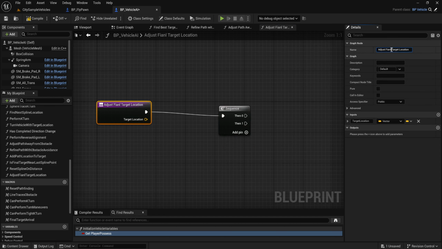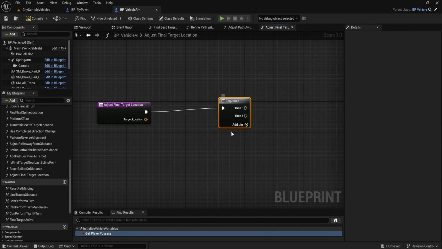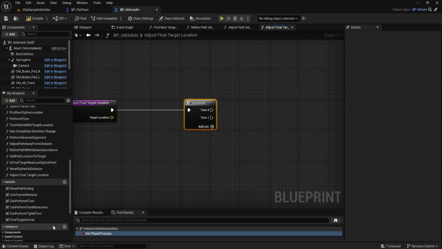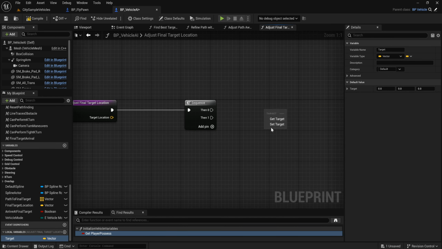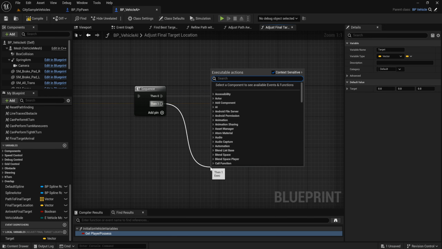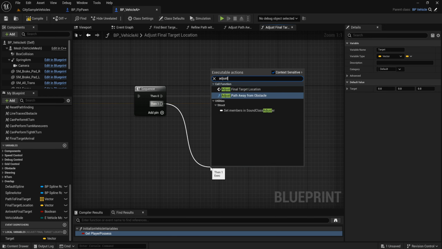I spelled this final wrong. Final. And then add local variable target vector. Set this target location to target and call adjust path away from obstacle.